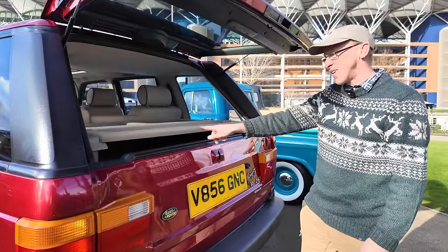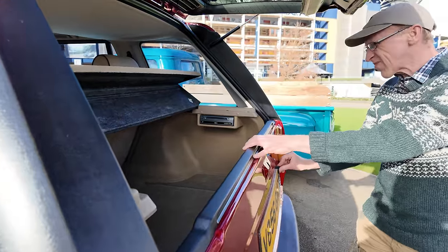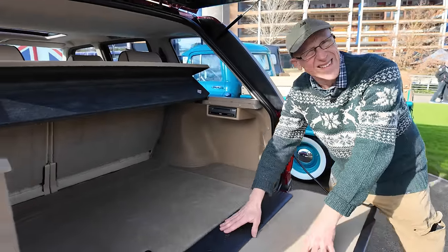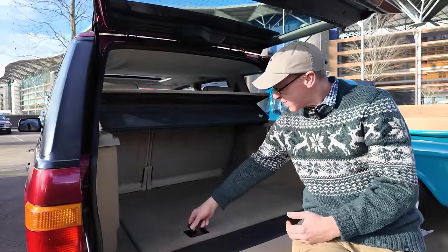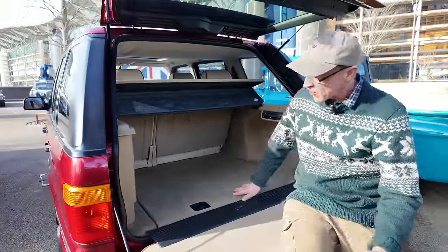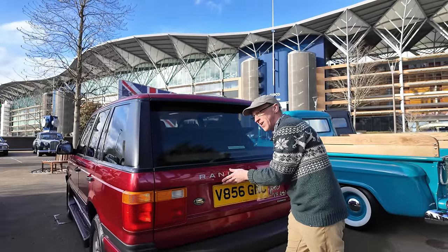Look, normally they get all grubby fingerprints on here. Now it's interesting, the Range Rover Classic, they sold it for 24 years. They managed to get 24 years out of the tooling. But look at this, everything is as original. You've got the new tire, everything in there is as it should be. So that is an absolute gem, that one. And it's certainly highly usable.